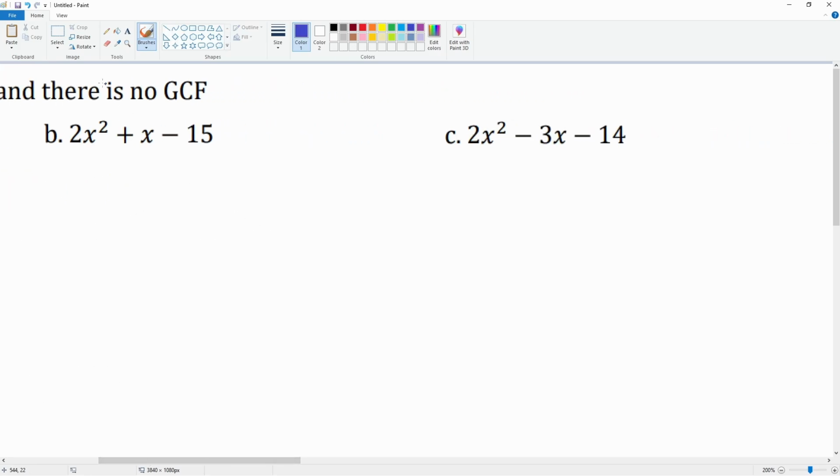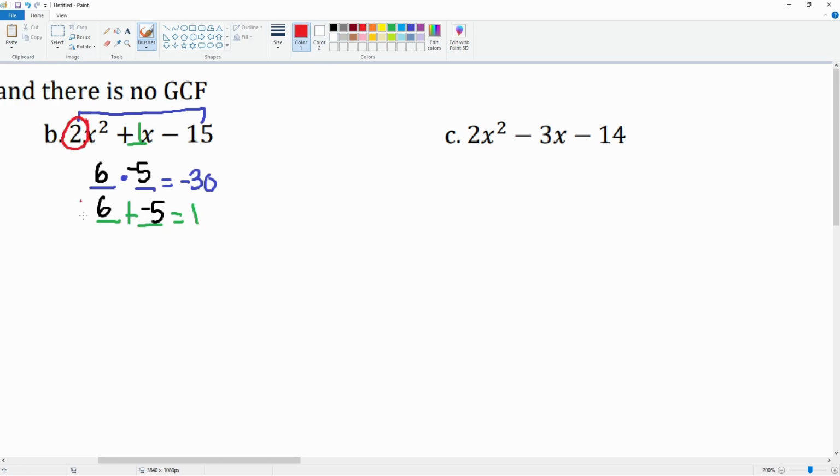We want to find two numbers here that multiply to make negative 30 that adds up to this value. There's a 1 there. So the fact that it is 1 for the addition, we know that those two numbers are very close together. So it's 6 and 5. But notice that it has to be a negative. So the negative is going to be on the 5 because 6 plus negative 5 gets you 1.